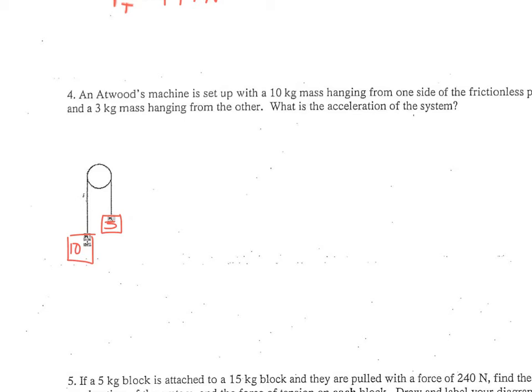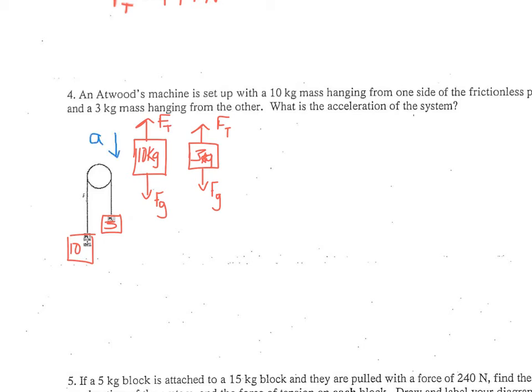So same thing, I'm going to draw the free body diagrams for each, write the sum of the forces equations, and solve. Okay, so there's the free body diagrams. And if we look at this and we think logically, the 10 kilogram block will accelerate down, and the 3 kilogram block will accelerate up. So let's write the sum of the forces equations.